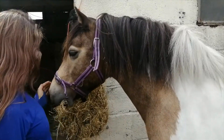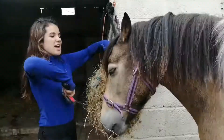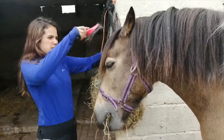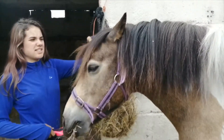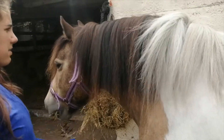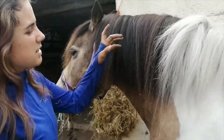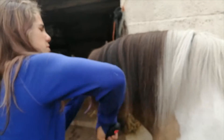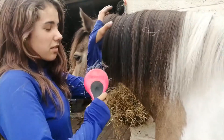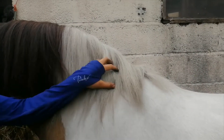Right now we're just doing her mane. She does lie down all the time in her stable so she normally has loads of shavings in her hair, as you can see. I'm growing out her mane so it's a bit crazy at the moment, but it's actually pretty long. When we first got her she was just growing out her hogged mane, so it's growing very quickly — we got her in October.